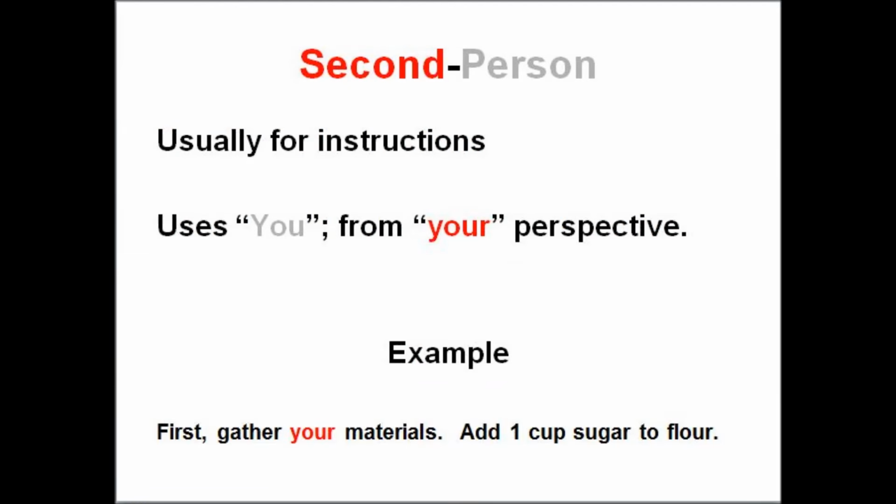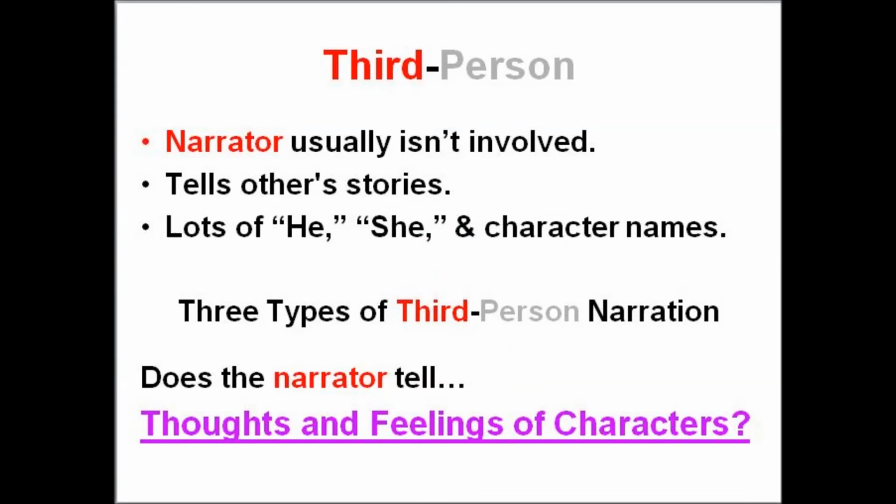So with second person, you'll usually see this in instructions, things like that, directions, because it uses you or your perspective. So for example, "First, gather your materials, add 1 cup of sugar to flour." Those are directions. It's putting you as the focus. So that would be second person, not used so often in stories.